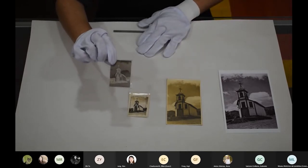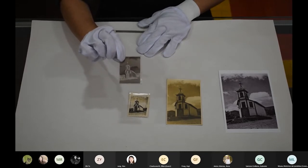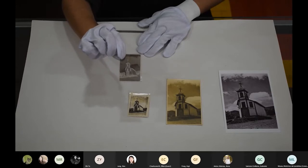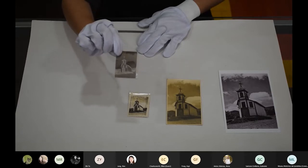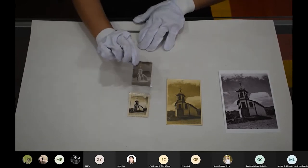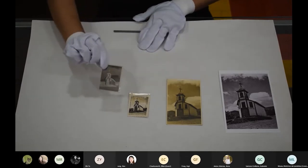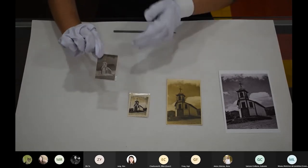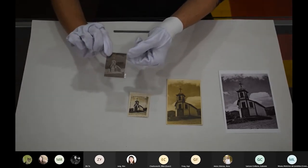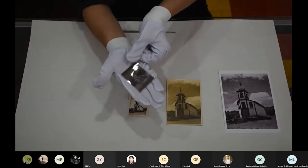She's showing the flexible negatives right now. To show the example of matrix and reproduction, I will be showing you the flexible negative. The flexible negative is the matrix of the photograph. It has the initial characteristics of the moment of the photograph when it was taken. It's from the flexible negative that we can get the reproductions regardless of the size.